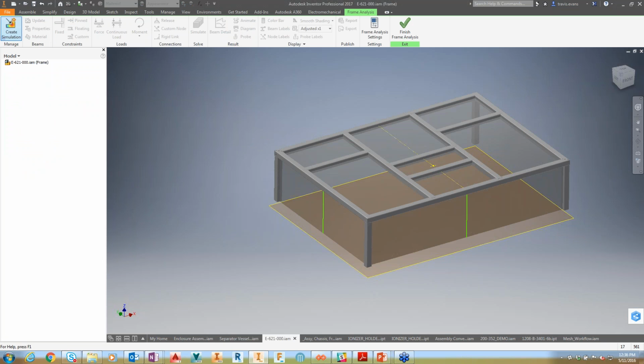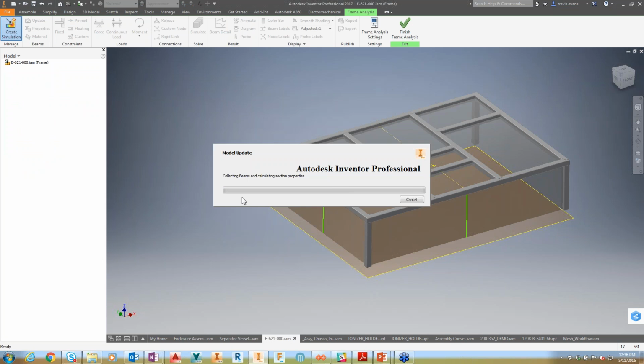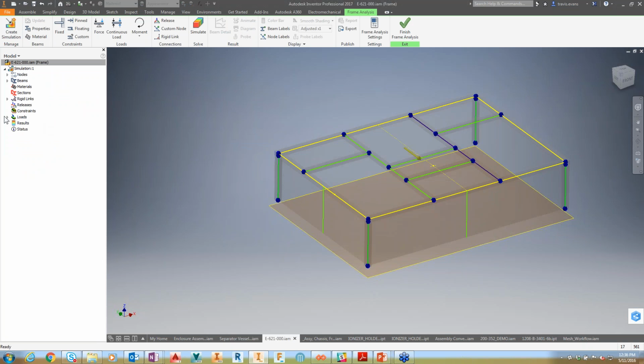What frame analysis is going to let me do is the same kind of things we were just doing before. Set this up, static analysis, and we can look at how my environment is being specified here. I want to change this gravity to the correct direction, so now how is this being fixed? I know that these legs here are going to be bolted to the floor, so I can say these are going to be fixed at these specific points. That's all I need to do. If I work left to right, like you're familiar with inside of Inventor, I get what needs to happen next. I fix the constraints, maybe change the initial properties, now I can define some forces, or I can right-click, and I've got those forces right there on my marking menu. So we've got the information there.